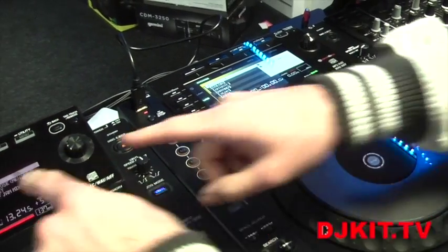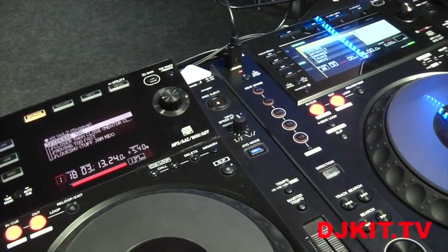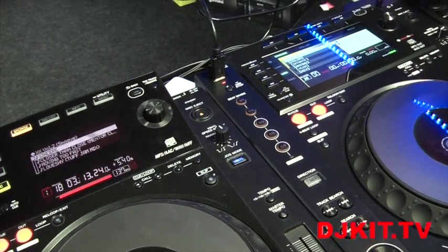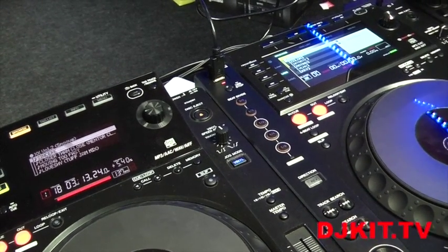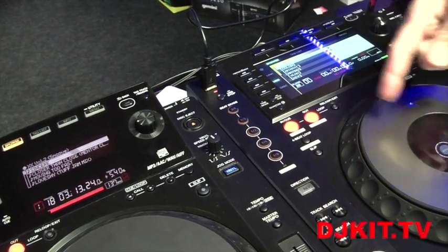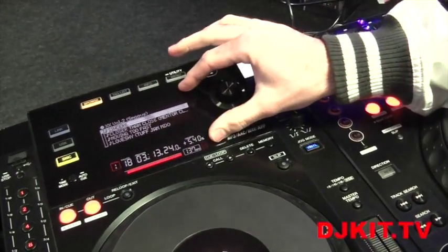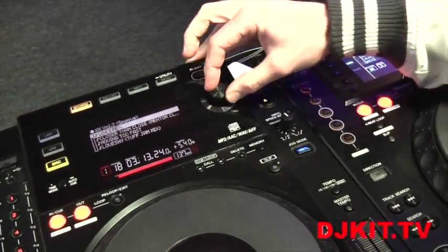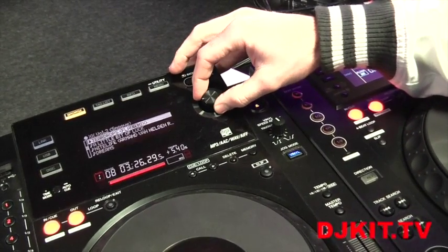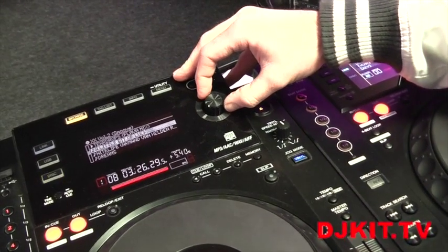The major drawback to using the 900 that I personally found was, obviously when you're using Rekordbox, you're taking full advantage of the advanced navigation and the advanced browsing, the ability to browse through your tracks by playlist, color, bitrate, rating, 20 different options you can choose from. However, on the old 900, we've got a quite limited dot matrix display on here. So it's 4 lines of information, but again, if you load up a track, you're not seeing nowhere near as much info as you were seeing on the more advanced model, the 2000.